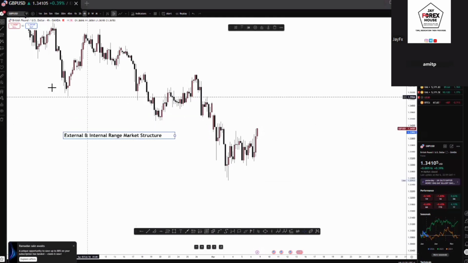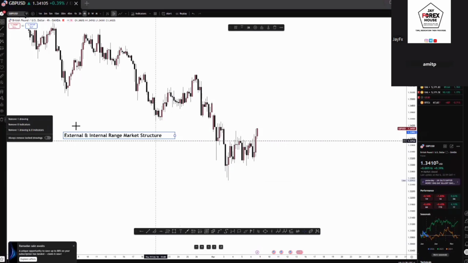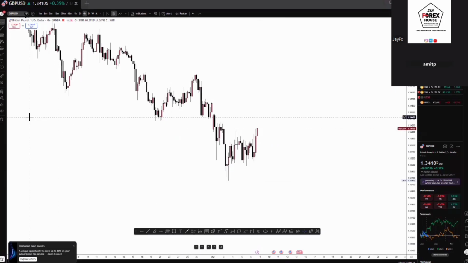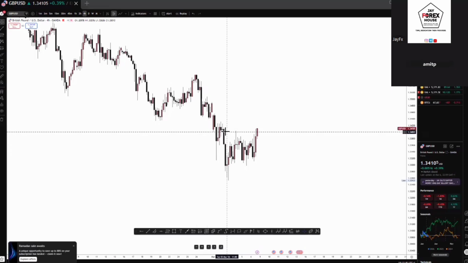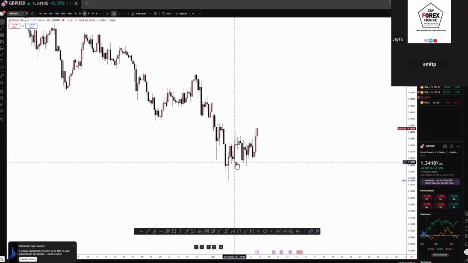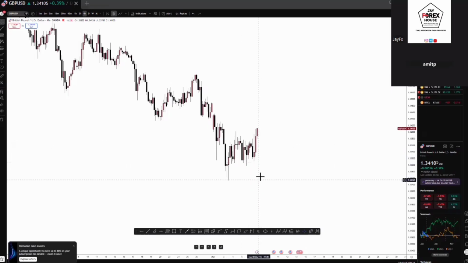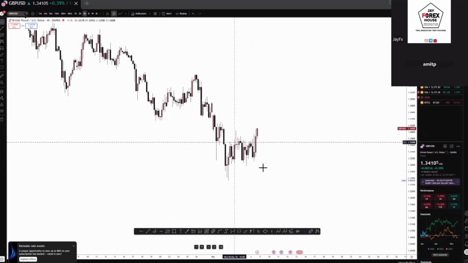So we're going to be using the current structure of GBP USD from what happened within last week. I don't know if you noticed the trade I took within the community group chat. I don't think so. No. Okay, so I took a trade on GBP USD from this point. I sold from this point and then closed at this point. I was looking for a buy, but I was not active, so the buy happened. But I would also explain why I sold from this point and why it's considered internal and external range liquidity.